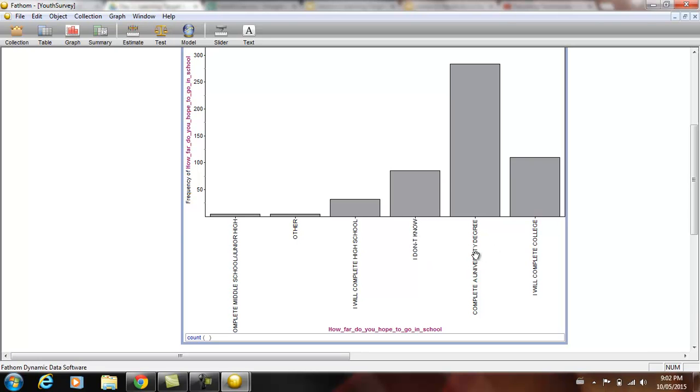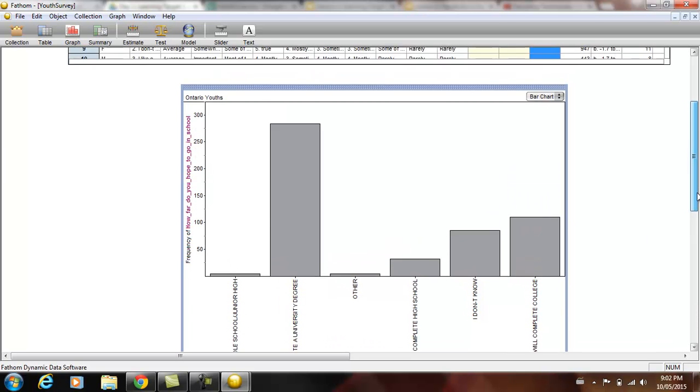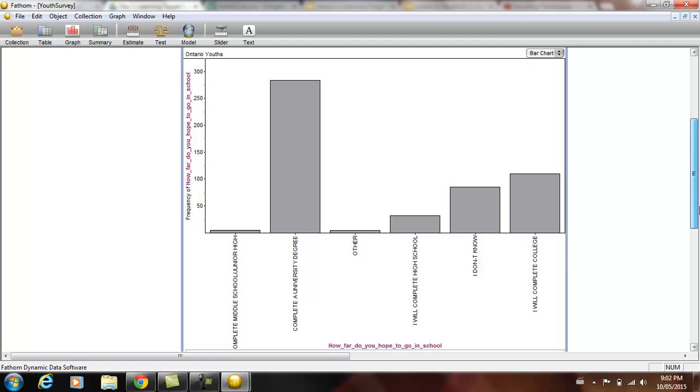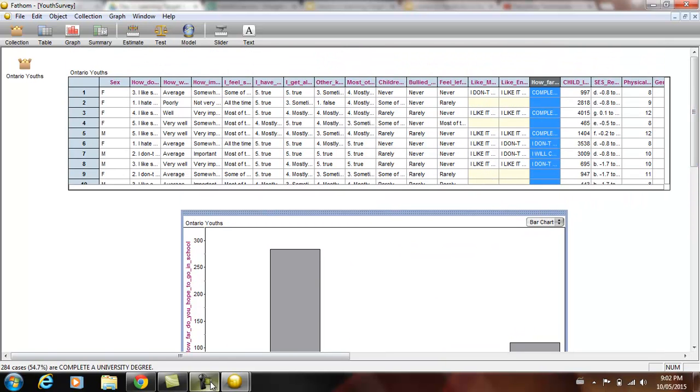I've seen a lot of people knowing that they're going to go to university but wasting the money. People that I don't know that are waiting it out, that's a different category. The point is, it doesn't really matter what order we put these in. They're all unique answers. There's no order to these answers. And so that's really important when we understand nominal data. There's no order to the answers.